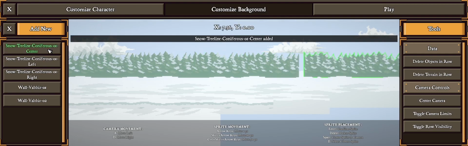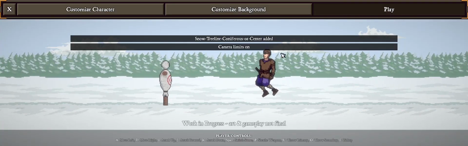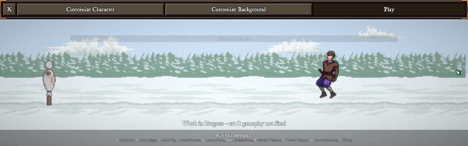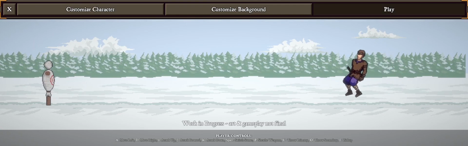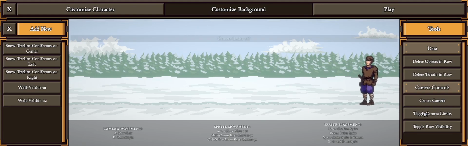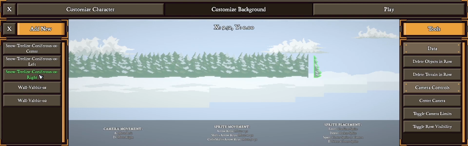I'll show you what I mean in 1 second. If I toggle these limits on again, you can see that there's a little bit of a gap here, and we'll have to add, you can add one of these.